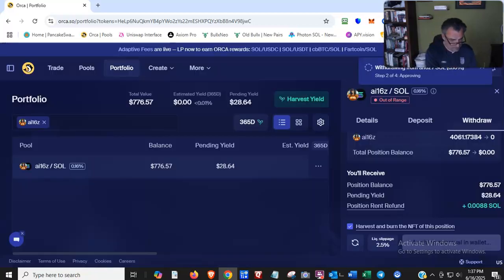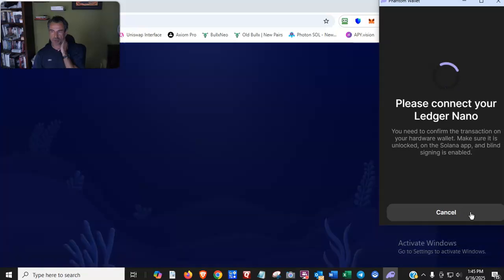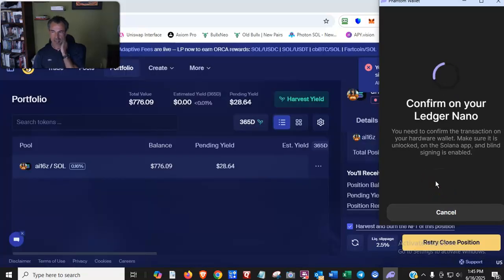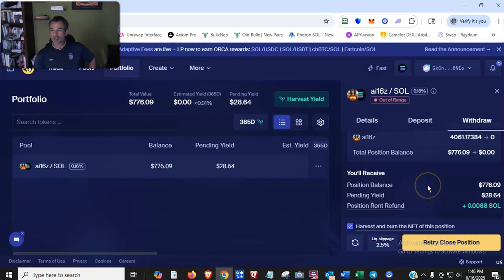And then, as you know, it's going to go through the process here. So there you go. Now I had to confirm the transaction where I want to remove my crypto. And I have it so that I have an extra layer of security, which is what I teach my students, where I have it linked to my cold wallet here. So, did it expire? I gotta do it again. Hold on.